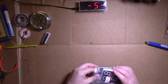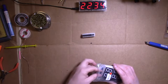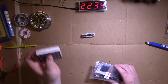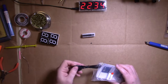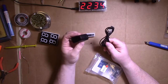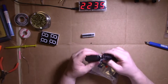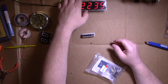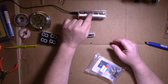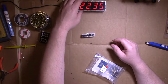Although these, that's the second hardest part of the build, well, the third hardest part. Putting these in the board, the LEDs, is the hardest part. Then this, and then the case. It comes with a power cord. This is a regular USB charger, so if you've got an old charger laying around, it doesn't take any power, really. Not much, anyway. Or if you've already got like a multi-plug power supply, that's great. It does have a battery in it, so if the power goes out, it comes right back. It has a temperature sensor and a light sensor, so it's supposed to dim when it gets dark. No, I haven't even tested that, so I don't know.